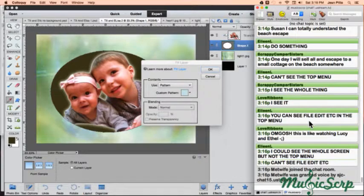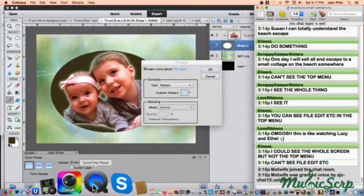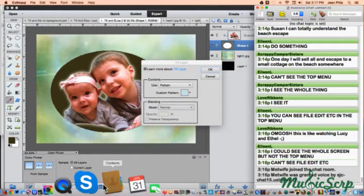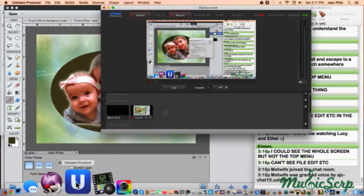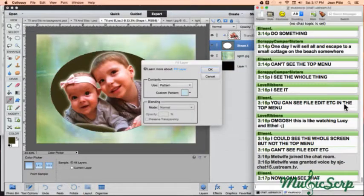You still can't see the file edit? Can you now though? Because I changed it. You should be able to see the whole screen now. You should be able to now. Okay, all right, good.